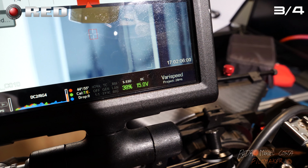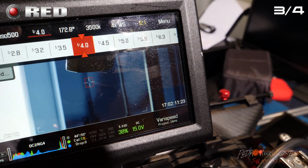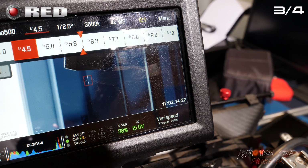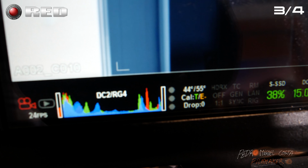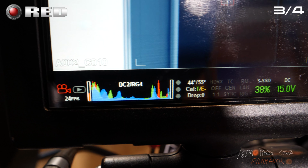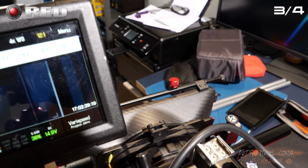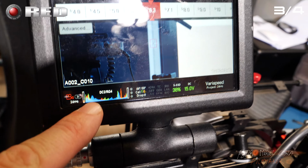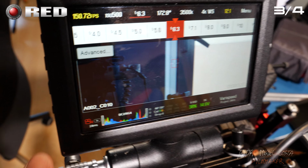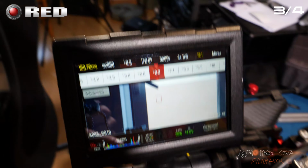Now let's start to lower, to put higher aperture. And at f6.3, see it? You have no traffic lights on. You have a very good histogram. You have to trust on this. Remember, always trust on this and not on this. You have to read the signs.